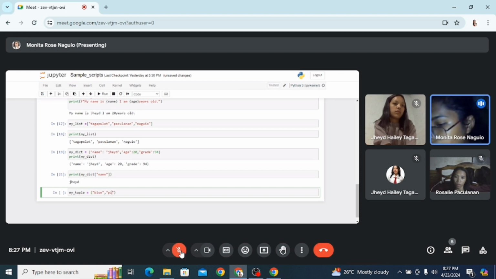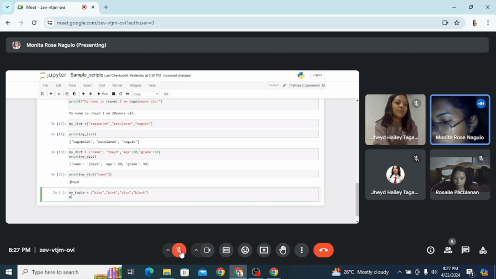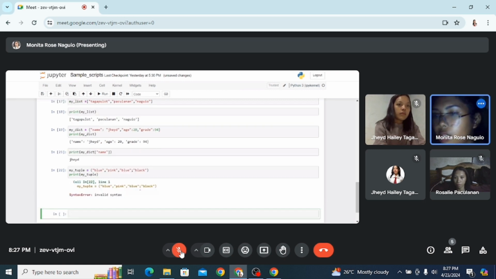And then pink, blue, and then... So this is my sample script in tuples, and the result will be, oh, it has a syntax error.